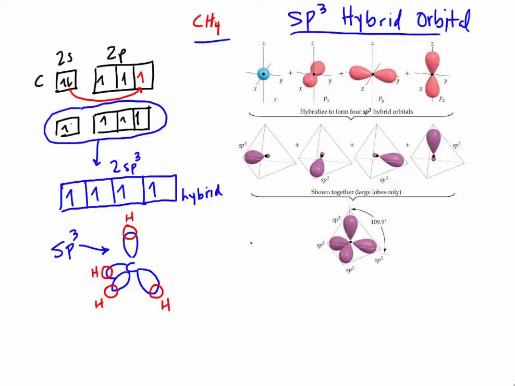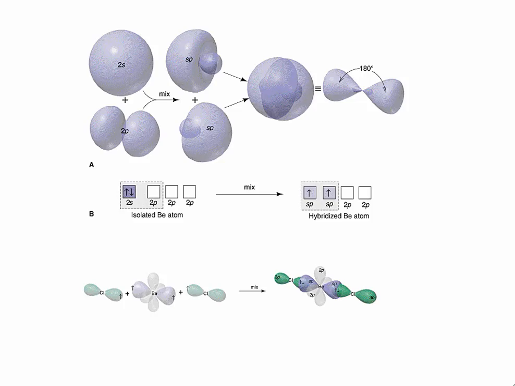Alright, so let's just take a look at the other types of hybridized orbitals, and I'll try to sum this all up. And as I said before, if you're already confused, in the next video I'll show you how you can get all this information just by looking at the geometric shapes. Okay, and I'll talk about that later. Anyway, so now we're going to look at what are called sp hybridized orbitals. So these are just sp hybrid orbitals.